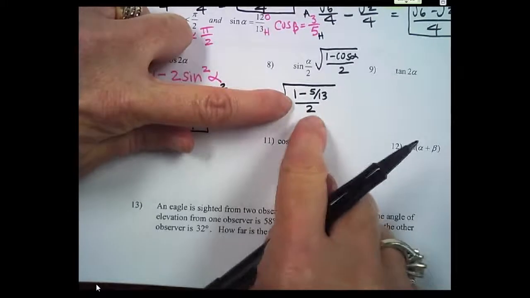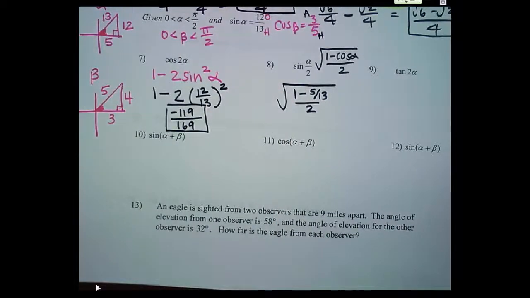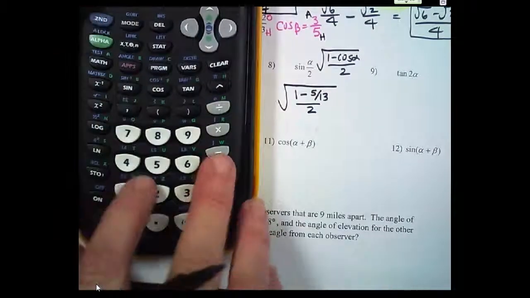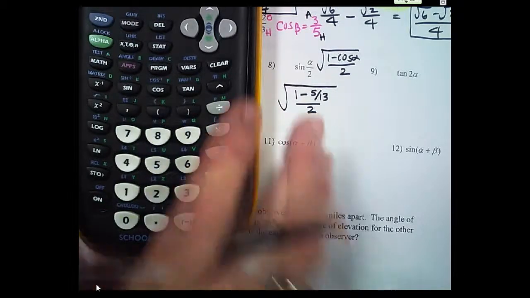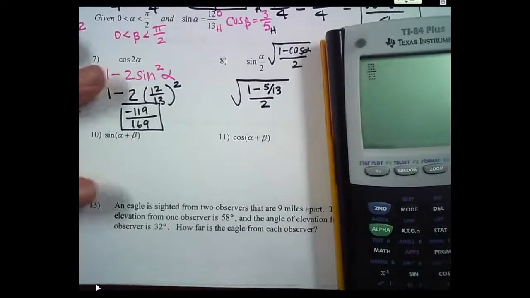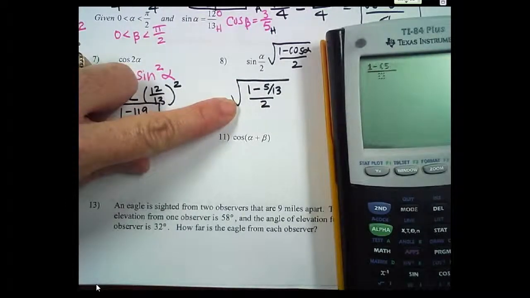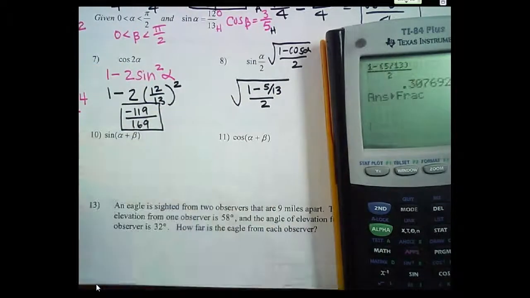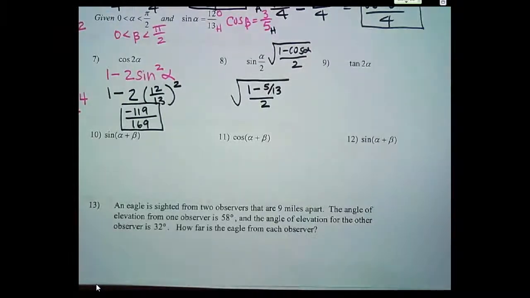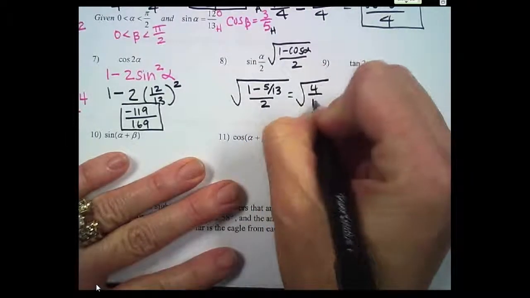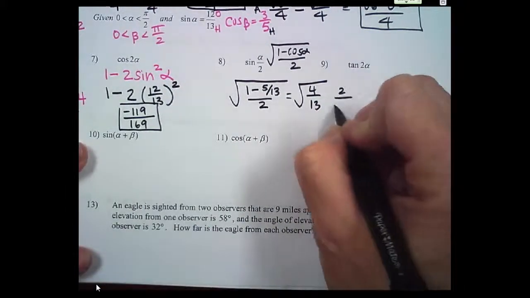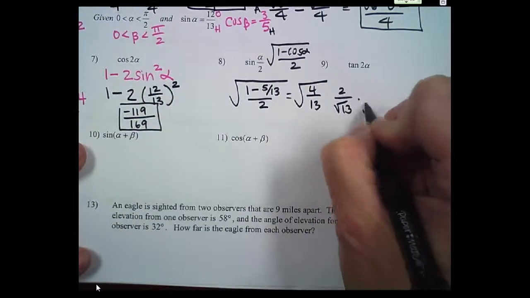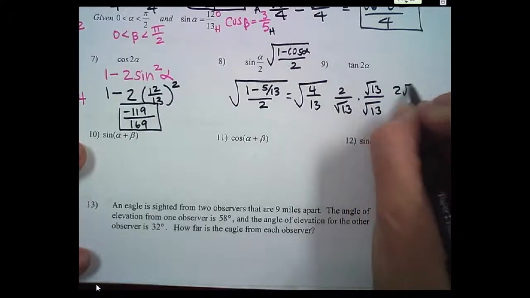If you type just this part in your calculator, leave out the radical. Don't put the radical in your calculator. Just put in what's under it. So 1 minus 5/13 over 2. Math enter, you get 4/13, right? So that's what this is. But isn't 4 a perfect square? Okay, so technically you get 2 over root 13, but if you don't leave your radical in the denominator, you get 2 root 13 over 13.